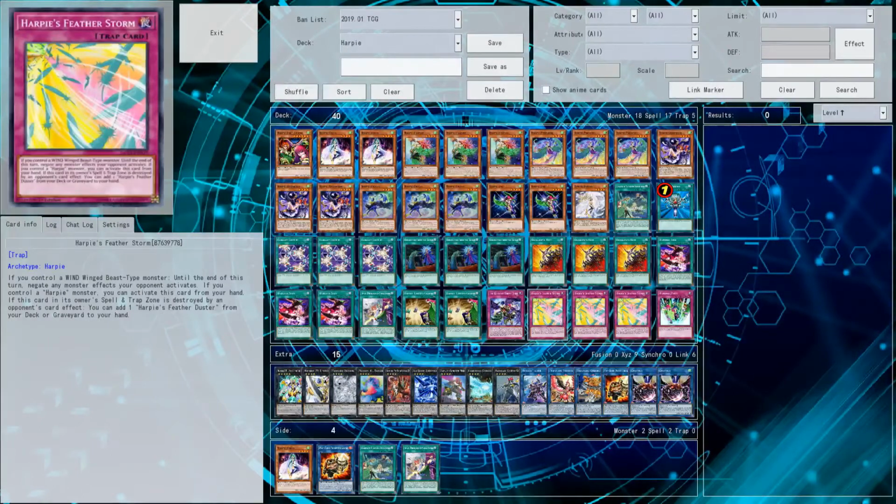Triple Harpie Featherstorm, it's one of the big playmakers. It's one of the things that would make the deck a little bit more competitive if in general it would not be that lackluster for some kind of card effects, because if you control a Harpie monster, you can activate it from your hand and your opponent cannot activate monster effects for the rest of the turn.